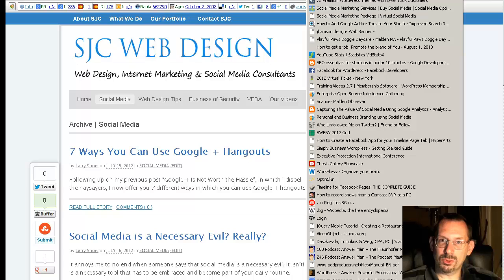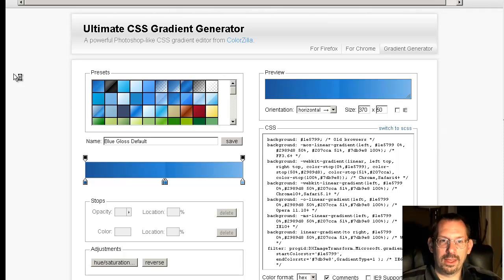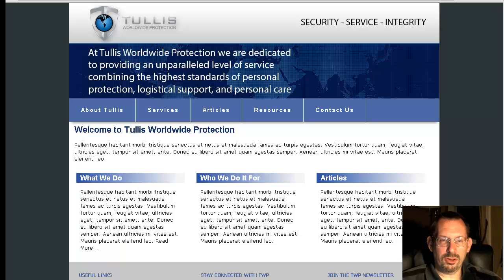Next up, some web design tools that I like to use. Amy Miyamoto actually put me onto ColorZilla. One of the things that I have been fooling around with lately is a CSS gradient generator. So you can actually create gradients behind text for your website. And I will show you a working example. So here is a working example of the CSS gradient generator.